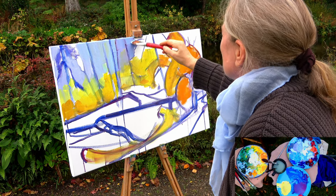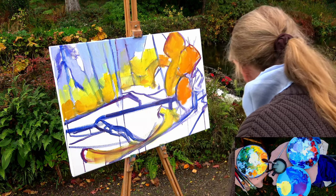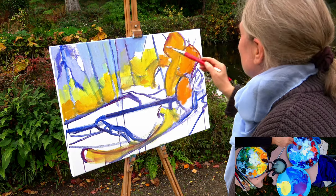The lovely tree. There was a gorgeous tree here. Oh, for years I painted it. Unfortunately, it's just a big tree stump now.